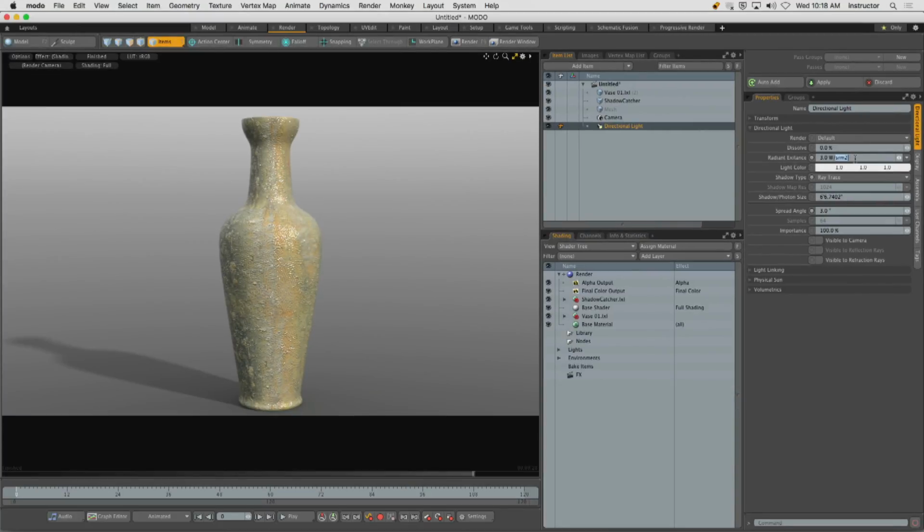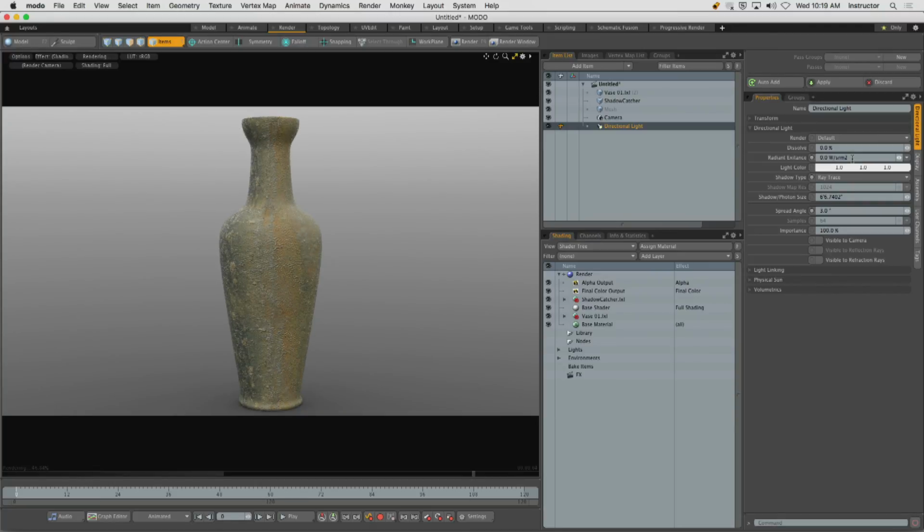Let's do it real fast. Let's just put it to a value of 1. Yeah, and now you can see that the illumination quality of our light is just a little bit darker. If we put it to 0.5, now it's very, very dark. And if we put it to 0, now it's off, right?